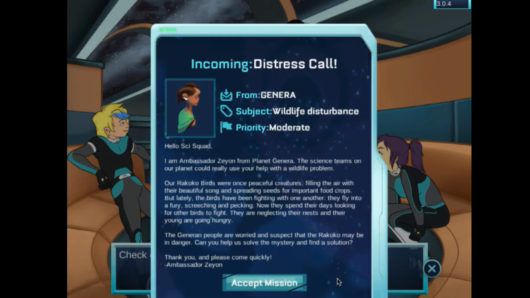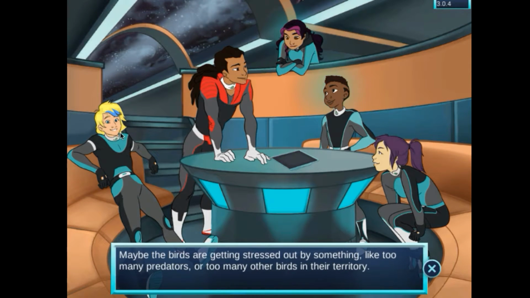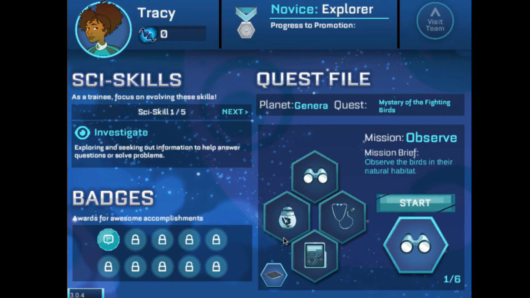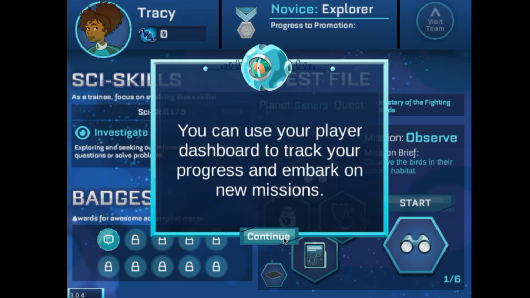In their first quest, players learn core life science concepts when they are called upon by the citizens of planet Genera to help solve the mystery of the fighting Rococo birds. With their squad, they brainstorm possible research questions to investigate. Via the quest dashboard, players navigate the game. The Databot is a friendly, flying robot that travels with the SciSkill Squad on all of their missions and guides the players as they begin their inquiry.